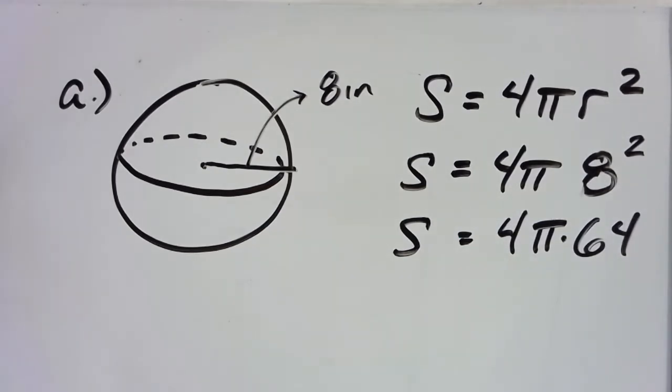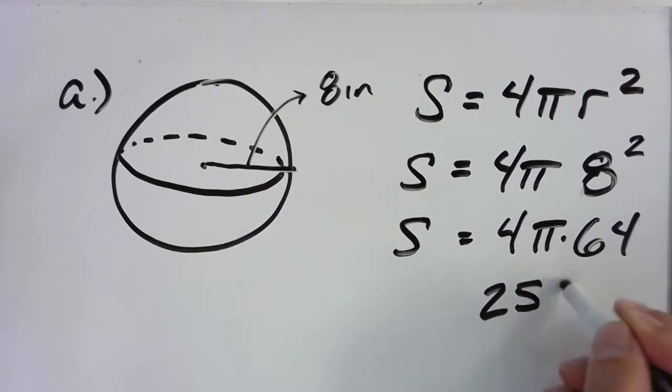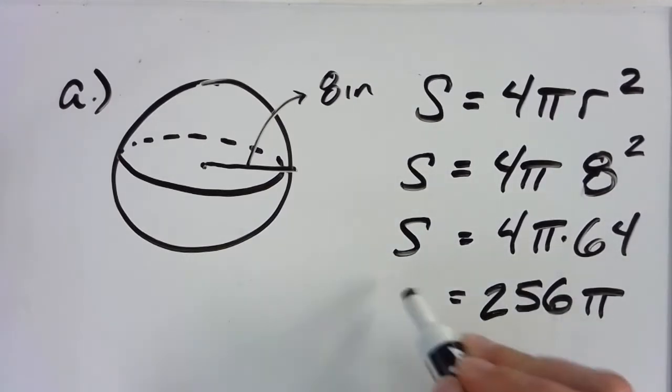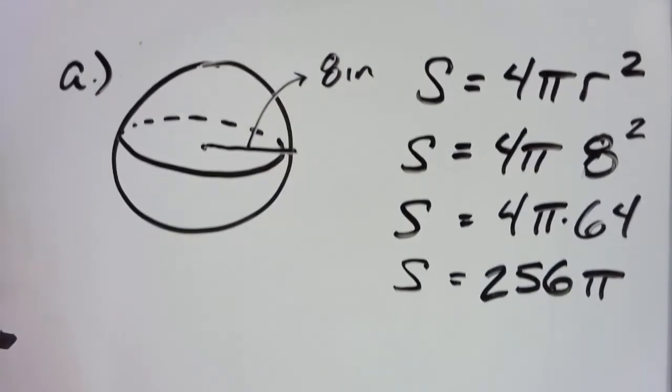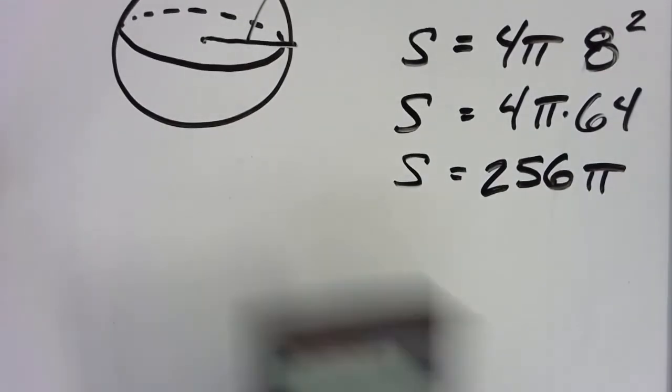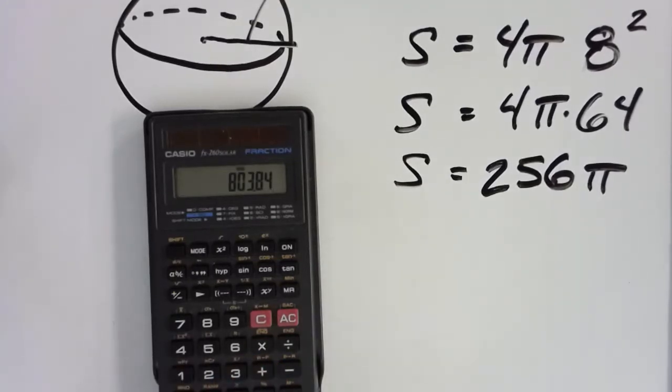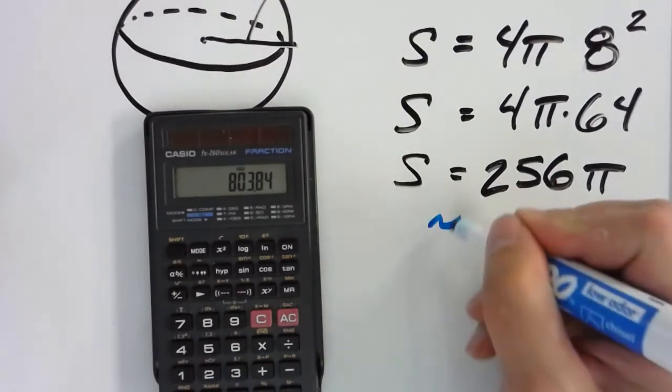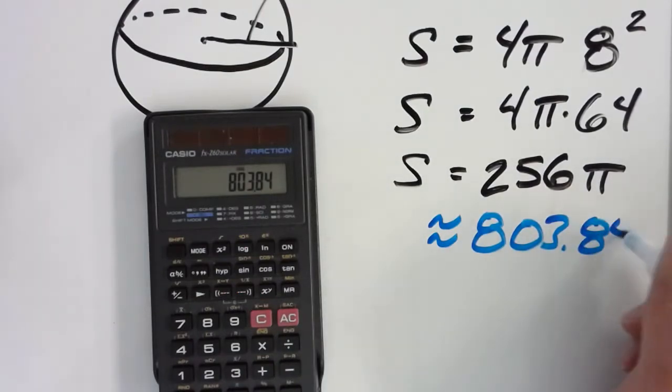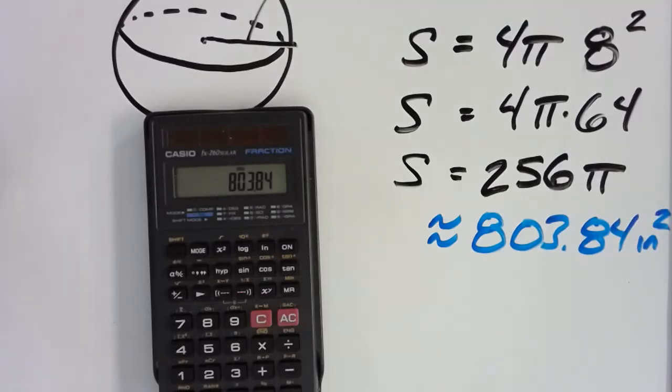At this point, I'm just multiplying these together. So if I'm keeping this in exact form, I want to keep pi as pi because that's what we call an infinite decimal. Like there isn't. I can't round it. I have to round it down to some place in order to shorten it because it goes on for forever. So when I multiply 4 and 64, I'll get 256. 256 pi technically would be the exact form of the surface area of this ball, this sphere. If I had to round this to the nearest hundredth, which will more often than not be what I'm supposed to do, I would simply multiply that 256 times the 3.14 for pi. And that comes out to about 803.84. The units here were in inches. And since I'm dealing with an area, that's square inches for a two-dimensional measurement.